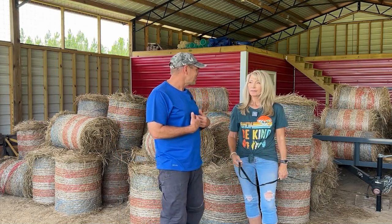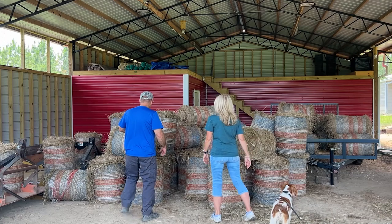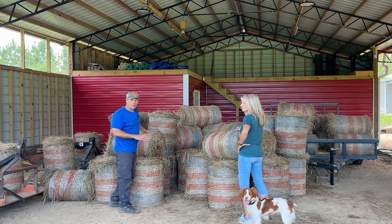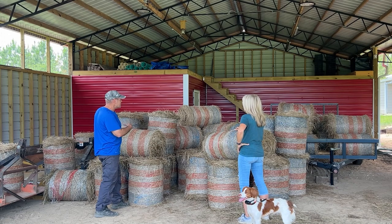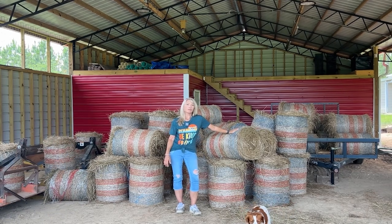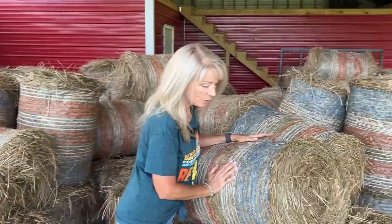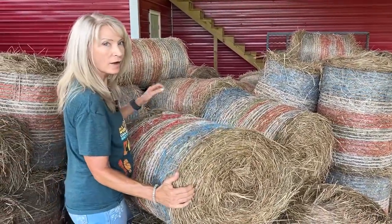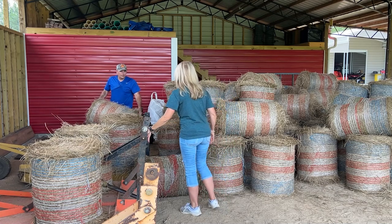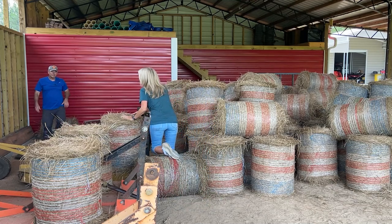We thought a good ending for this video would be Deb — as small as she is — lifting these hay bales. The bales that got the most rain on them are completely dry because the rain can't get to the center of the bale and I got them in here fairly quick after it started raining. We're going to put 10 bales over here and stack the rest on that trailer. Deb says she wasn't here when he baled it — she was very sad about that. The bales looked a lot smaller on video than in person, so they're going to be heavier than she thought.